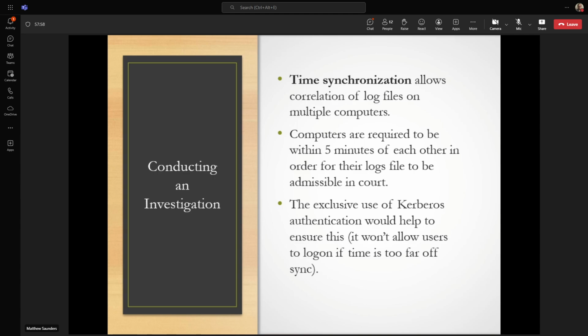Okay. The thing is, time synchronization is very important when you're reconstructing logs, event logs, okay? Especially if machines are talking to each other. In a domain environment, if there's a lack of synchronization of more than a few minutes, then people won't be able to log in. Like a client that's desynced with the server in terms of time, if you've got a 5-minute gap, you're not able to log into that machine.